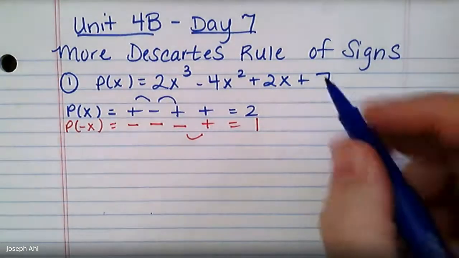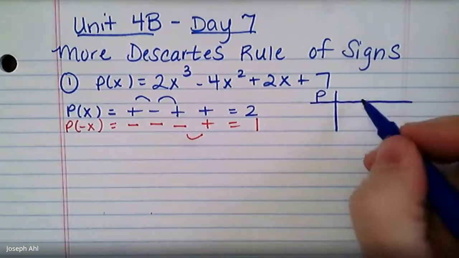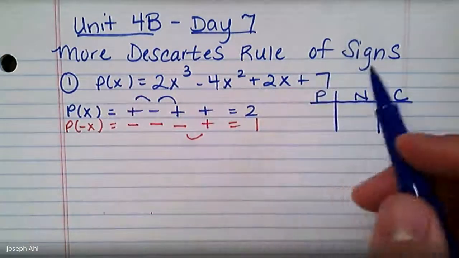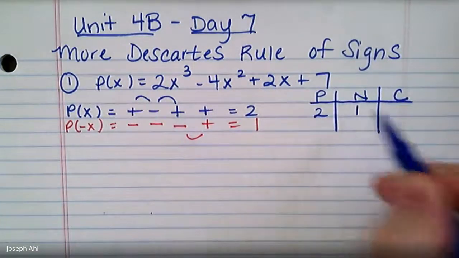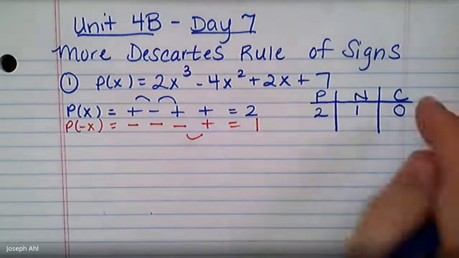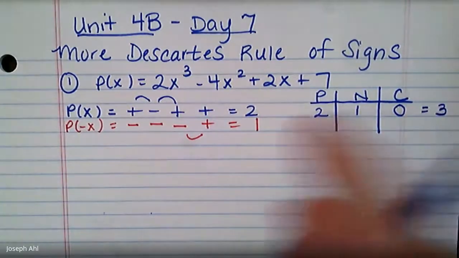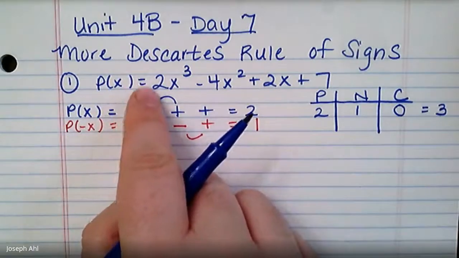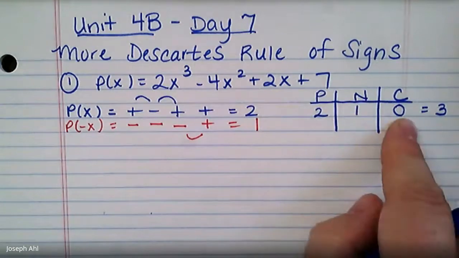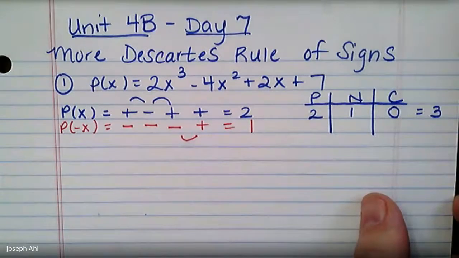And what that represents is the max number of positive roots and negative roots of this original polynomial function. So at the most, we'll have 2 positives, 1 negative, and then finally 0 complex roots. Why do I know again that we have 0 complex for this first case? Because we have to have 3 total roots. When you have a cubic polynomial, we know that we have 3 roots. If we have 2 that are positive and 1 that's negative, then none of them are complex. Remember, complex is in the form a plus bi.